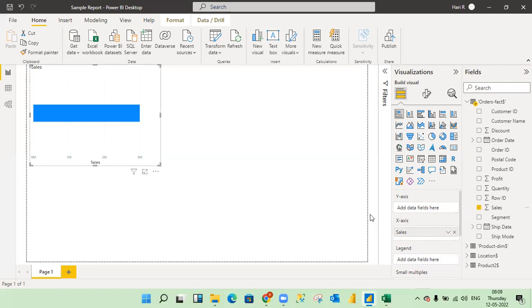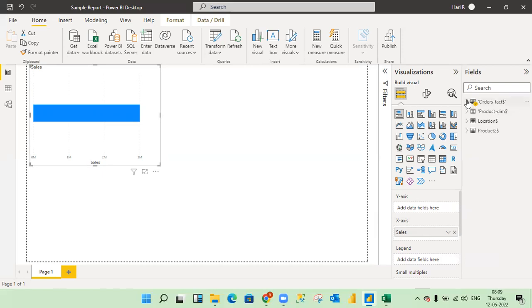Next, the y-axis. For the y-axis we need region, right? Region is in another table, that is location. You can drag it like this, or drag it to here.